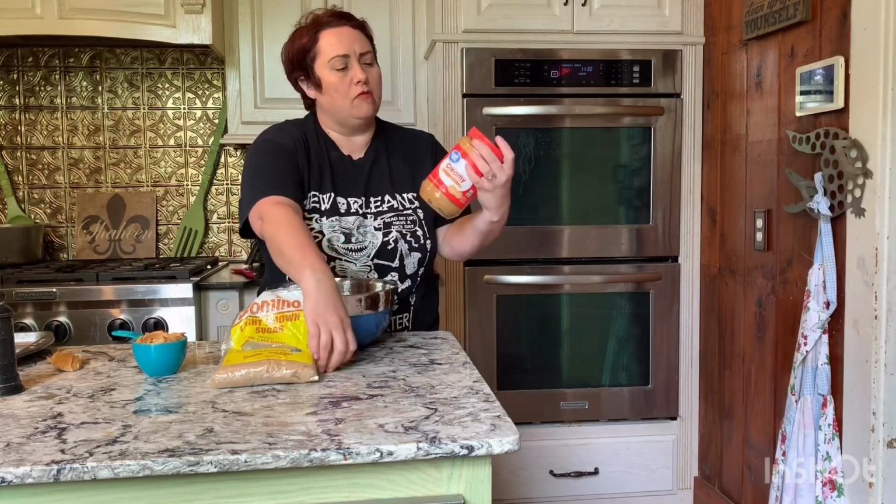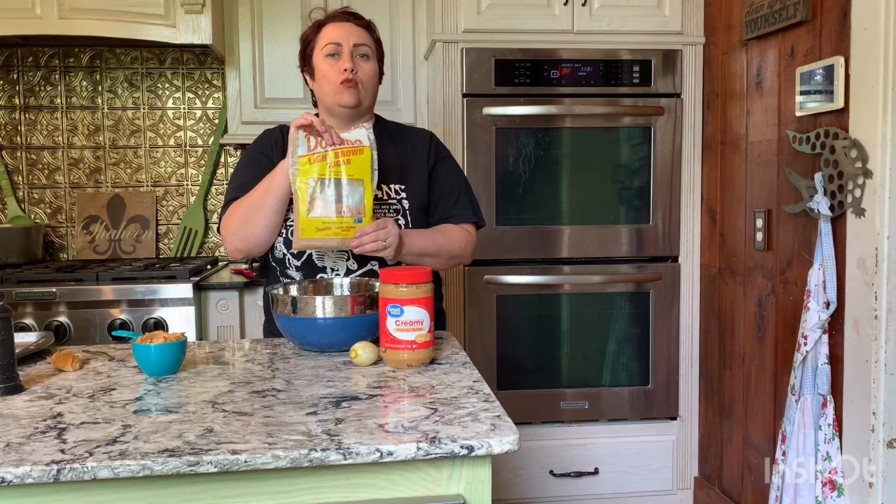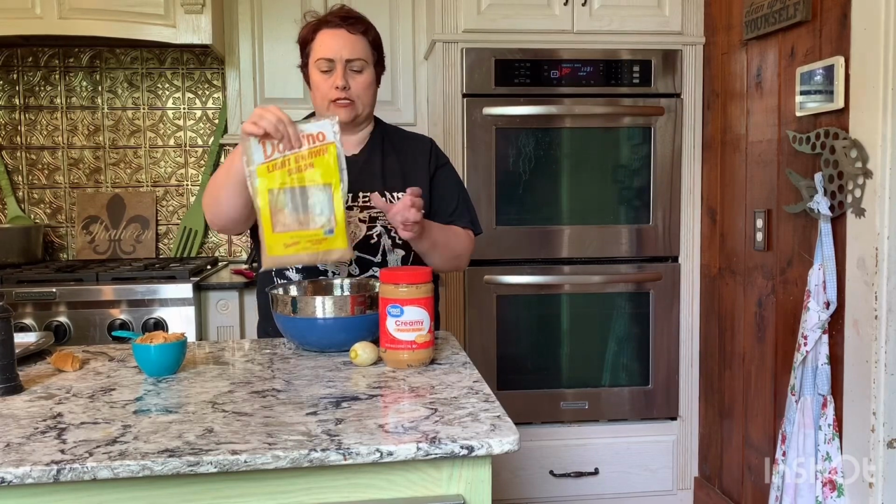All you need is peanut butter, an egg, and sugar. I have here creamy Great Value peanut butter. You can use creamy or crunchy, honey roasted, whatever you prefer. An egg, my egg looks a little funky because I let my 4-year-old dye it for Easter because we had run out of boiled eggs to dye. And sugar. I prefer brown sugar, but you can use brown or white sugar. Either one will make these delicious cookies.